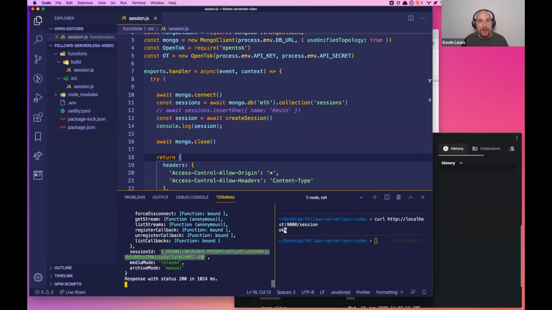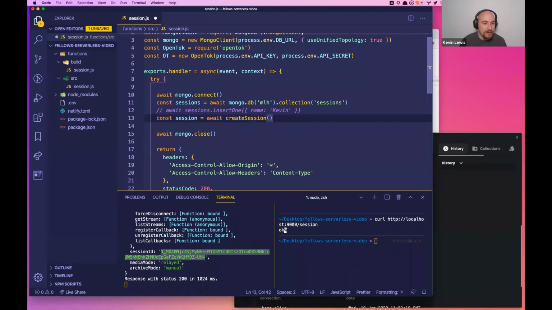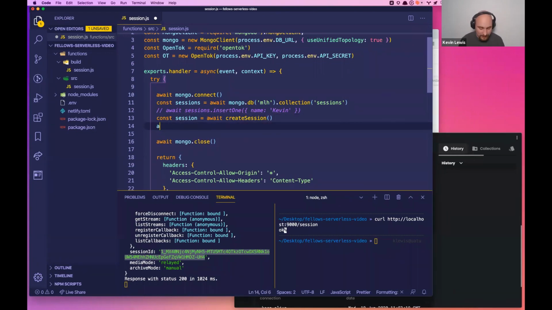We don't want that. We want to store a name, and we want to save a session ID. And that will allow us to do the thing where we type in a nice name for a room, and what we get back is a session ID associated with that name. So we've created our new session. Now we only care about the session ID really. So what we're going to do is go await.